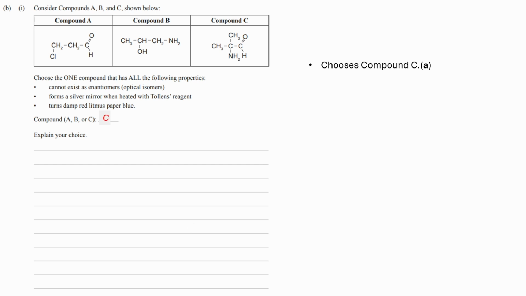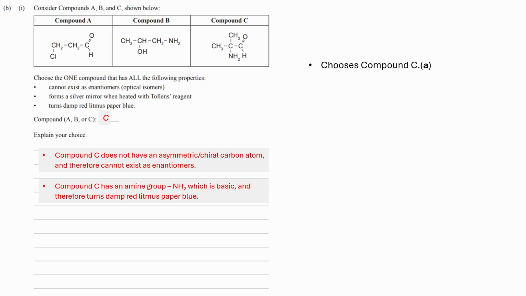Explain our choice. Okay, so we just go ahead and say, well, compound C does not have any asymmetric carbon atoms. Actually, I would say chiral carbon atoms. I got this from the marking schedule. They like to say asymmetric. Asymmetric, not sure is the best word, because the carbon on the right here is asymmetric, right? It's not a chiral carbon. So try not to use the word asymmetric, use the word chiral. So it can't have enantiomers, that's cool.